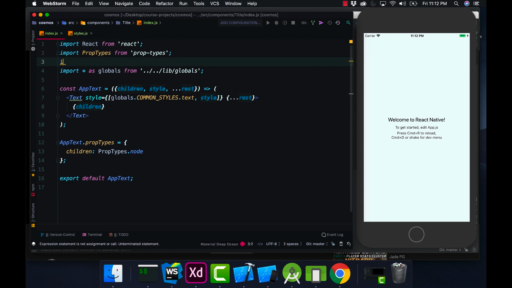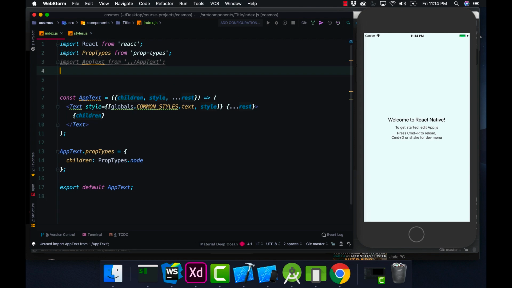Instead of importing React Native, let's go ahead and import our app text. Let's also import our styles.